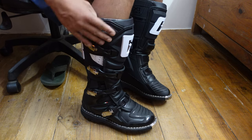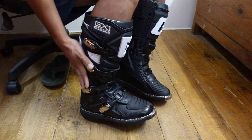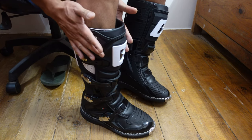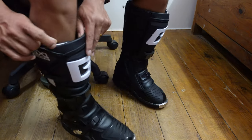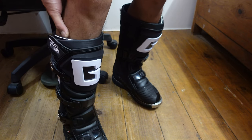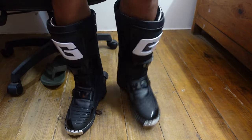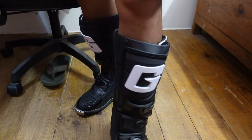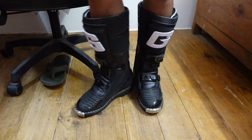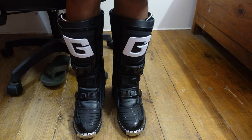One more thing to add — it's a little loose here around the calf area. My calves are really small, so I need to figure out how much to tighten these. Let me know in the comments if there are any tips or tricks on that. I also notice there's a gap here that opens up — it doesn't have the stretch fabric that the Fly Racing had, so things might enter inside during riding. Anyway, that's it — unboxing and try-on of the Garnier GX1. Bye!